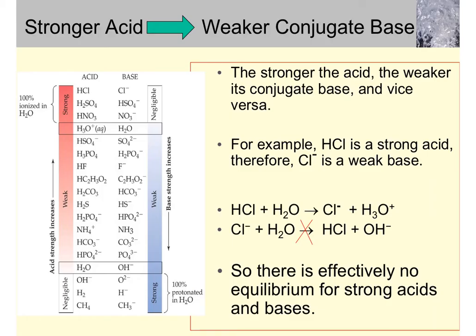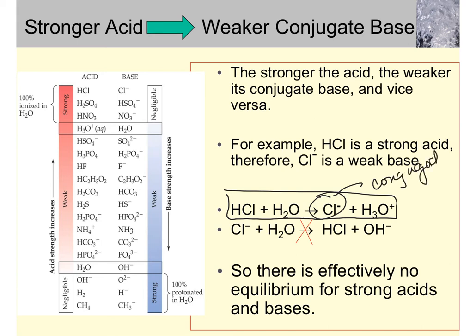Now, another kind of interesting correlation is, what if you have an acid? We'll just take this strong hydrochloric acid example. And we know that the chloride ion is the conjugate base, right? And conjugate acids and bases are literally what they're described as. They can function as an acid or a base if you were to take the reaction in reverse, which we will be doing once we get into acid-base equilibrium. So what is the reverse reaction of hydrochloric acid dissociating? Well, it's the reaction I've shown right below it, right?